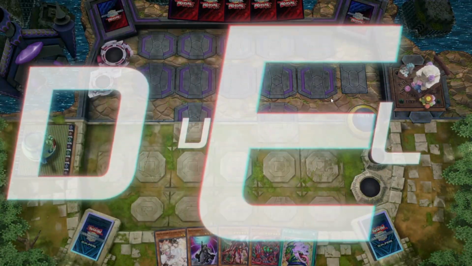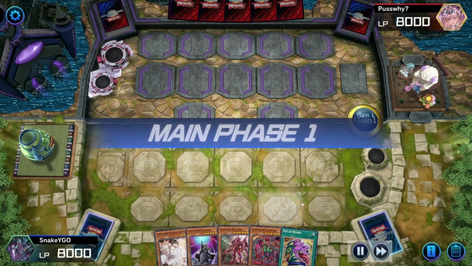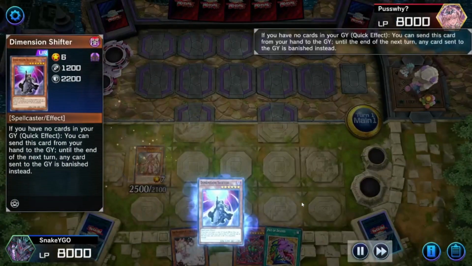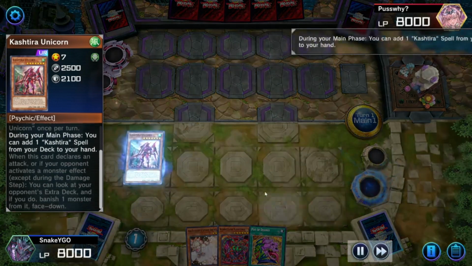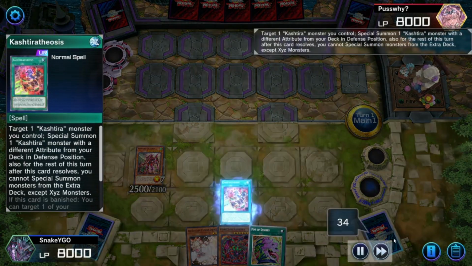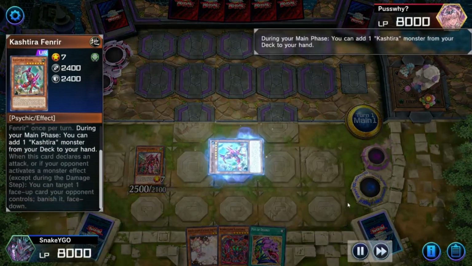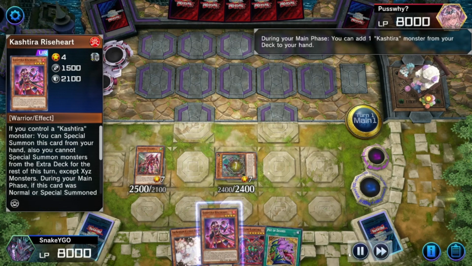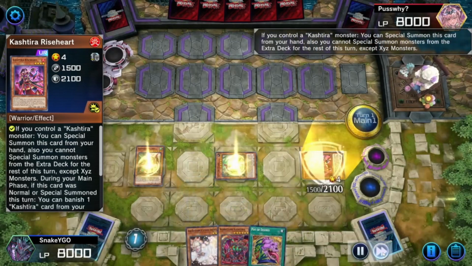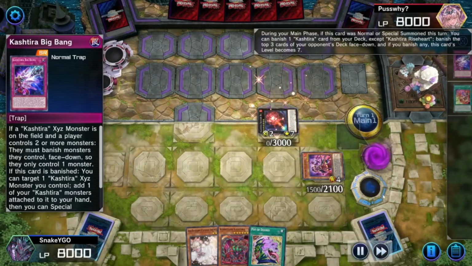So for the first replay, we have me going first. I was playing Shifter at this point, but obviously I ended up cutting it. I used Unicorn to search. It's a 1-card combo. Theosis targets Unicorn and summons Fenrir from deck. Fenrir searches Rise Heart, summon Rise Heart, and you make Shang. Then you use Rise Heart to banish Big Bang.